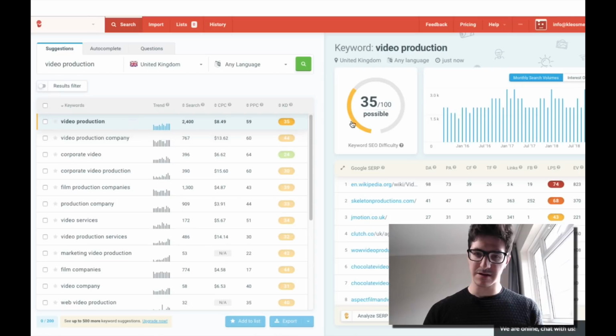So this thing that is here, but is also here because we selected this keyword now, so we can see here all the detailed data for this keyword. This rank, this score is a percentage of how difficult, how competitive this keyword is. We have here the two main things that we care about when doing keyword research: how popular it is and how difficult it is to rank. That's it, basically. That's the main things that we want.